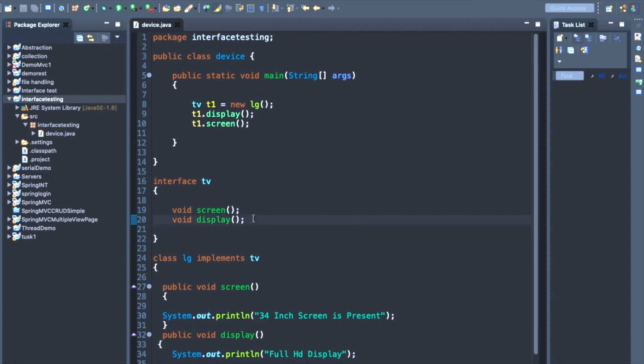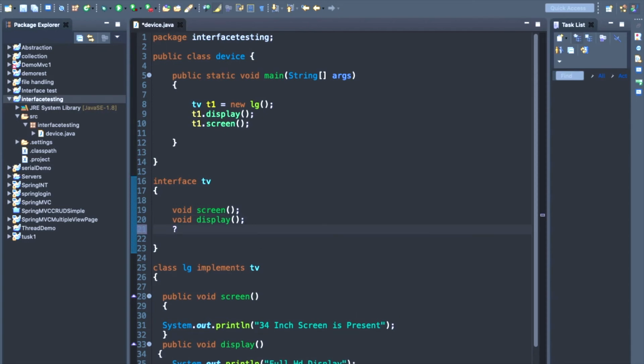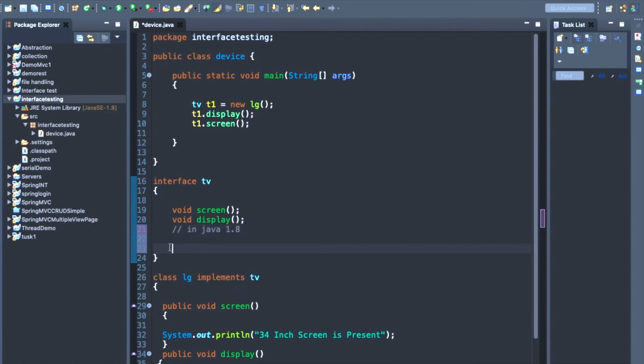Now, see, in Java 1.8, what Java says is that you can define a method whose access modifier is default.